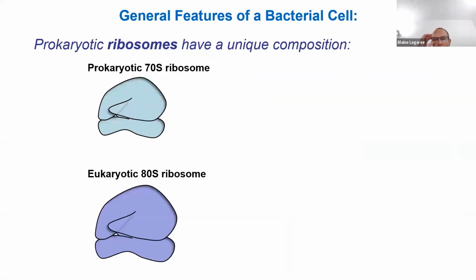Okay, ribosomes. As I mentioned, ribosomes in prokaryotes and eukaryotes are a little different. It turns out the ribosome in the prokaryotic is a little bit smaller. You can see that number, I have 70S. You're probably wondering what the S stands for. The S stands for a guy named Svedberg. Svedberg was a Swedish guy. He was studying ribosomes, and so they named the unit after him. It's basically a measurement of size. Smaller number is a smaller size.